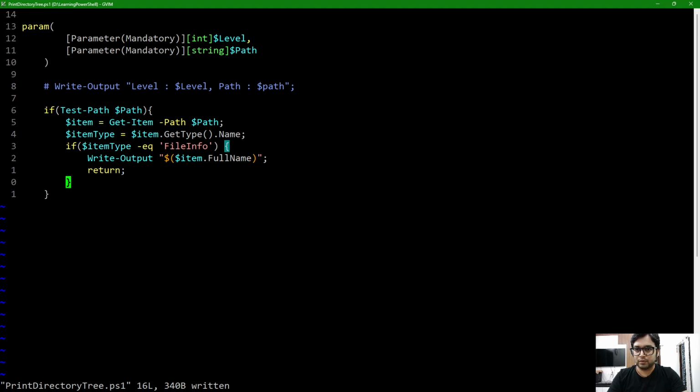Next, if this condition is not successful, that means the given item type is a directory. So first, we will output the name of the directory. If we have archive, we are going to print archive first.